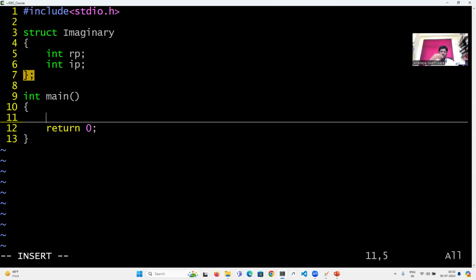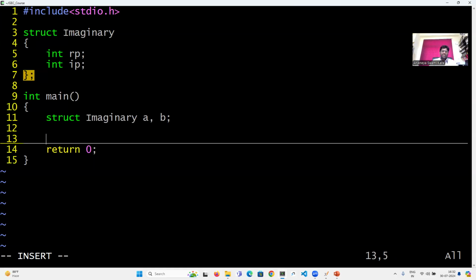So I declare the variables. What is the data type? struct imaginary is my new data type. Instead of int, I write struct imaginary a, b. These are two imaginary numbers, a and b.